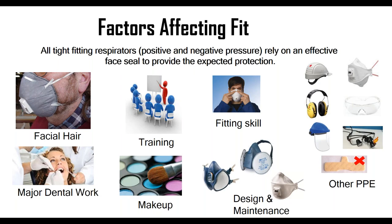A very common one there is thinking about the respirator and safety glasses or maybe goggles, where wearing the respirator correctly, depending on the wearer's characteristics, the size of their nose, the length of their nose bridge, they have to wear it quite high, which won't actually cover their orbital area of their eyes. Or maybe they wear their respirator down a bit more, but to fit their glasses on in the right location. Quite often you'll hear, I know I certainly do, this respirator is not very good, it's fogging up my glasses.